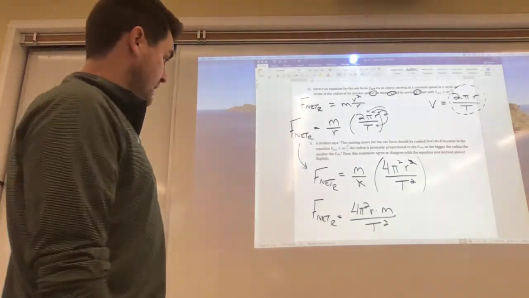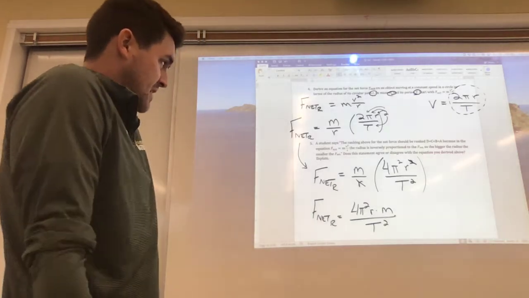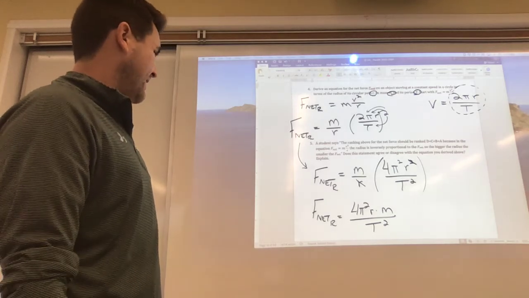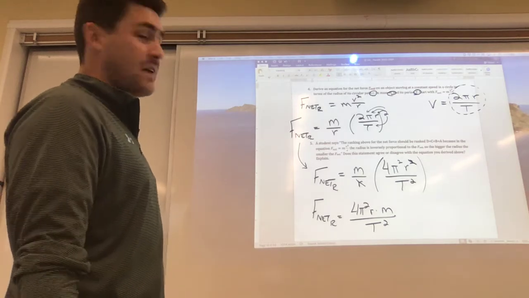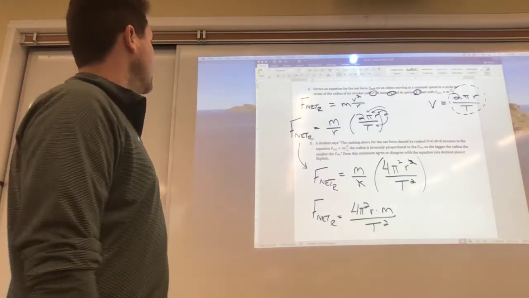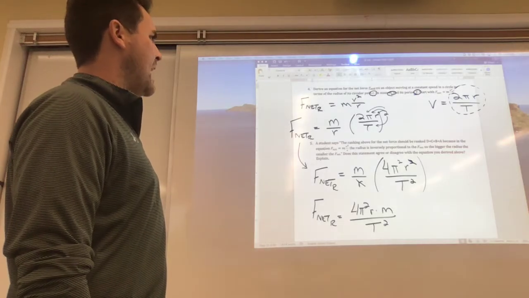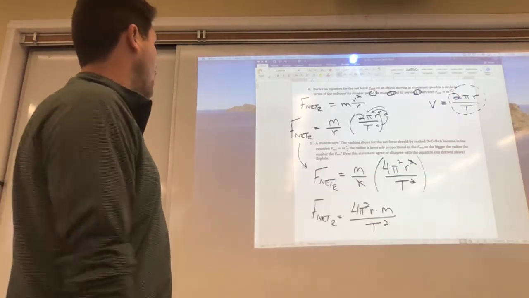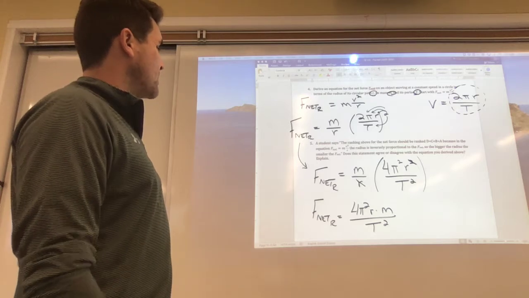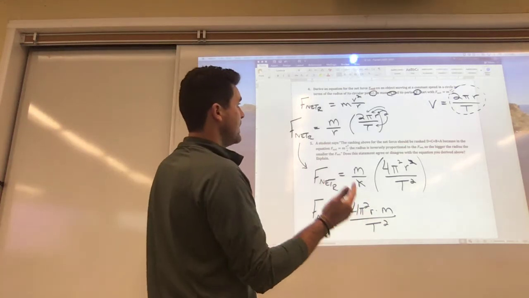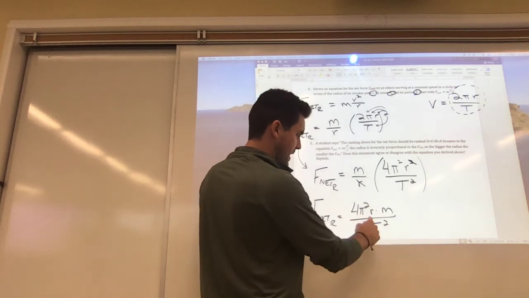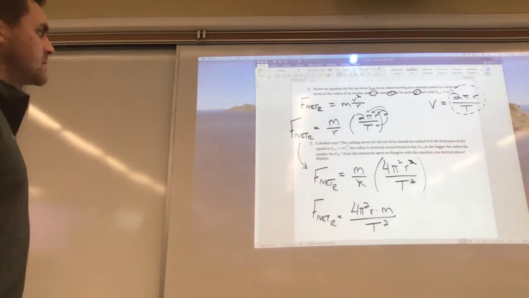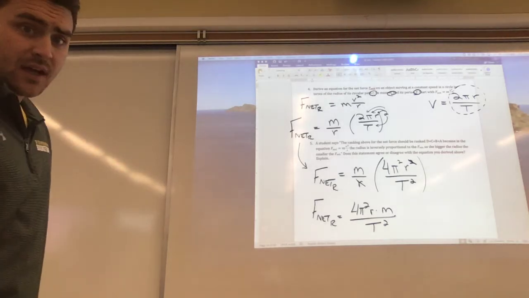This is weird. It's an equation that doesn't make me comfortable, an uncomfortable equation with pi squared in it. Just a lot of variables. Let's see if it follows the rules, though, of the derivation. Derive an equation for net force on an object moving at a constant speed. Okay, start with mv squared over r. Derive it in terms of r, m, and T. Well, the only variables that I have are r, m, and T. 4 and pi are constant values. Those things don't change ever. So I guess I'm done.